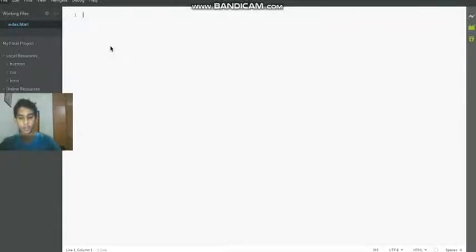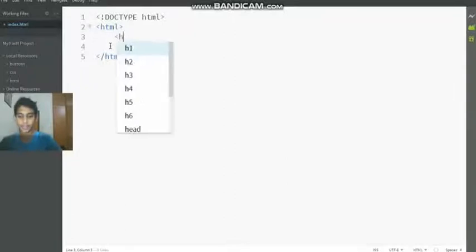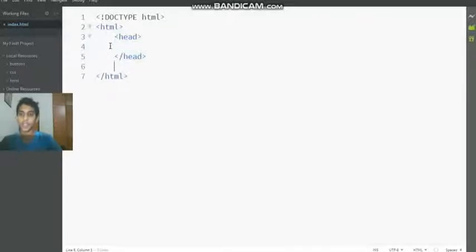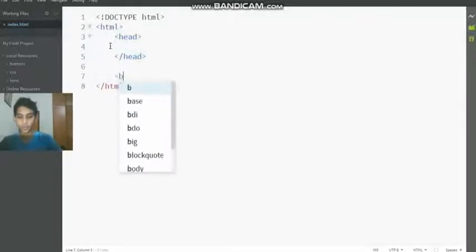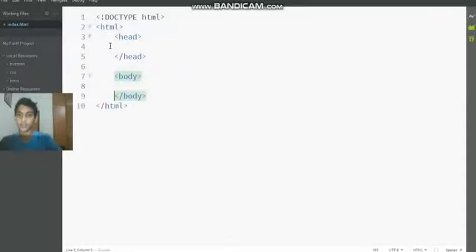So let's get started by typing things down. I'm just going to write doctype HTML. I don't think the font is good for you guys to see. Let me increase the font right now. I think that font is pretty good. And now, after that, you know what you're going to do. You're going to write the HTML tag. Close that up. And then right there, we're going to write head. Thanks, Brackets, for closing it for me. And you're going to write body, and Brackets is going to close it for you. So now this is the basic structure of an HTML document. We already talked about this.